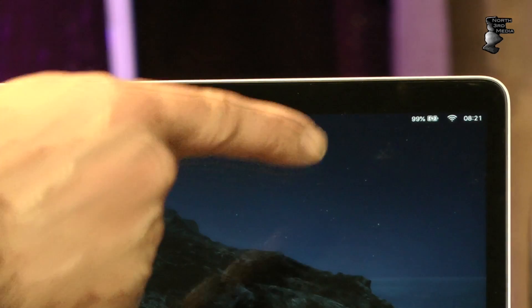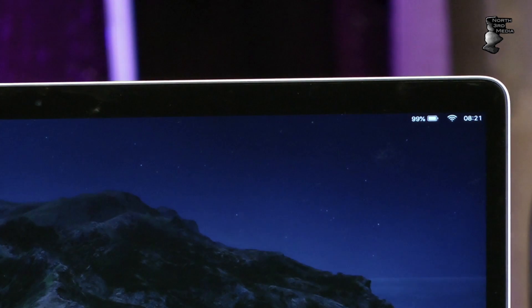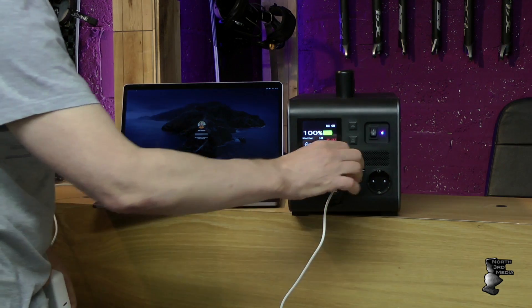Let me demonstrate: switching on the DC and plugging in the USB-C cable — you can hear it repeatedly pinging. Even though the laptop is at 100% charge, the unit keeps switching on and off. I believe it's drawing too much current. Even with the laptop shut down, I keep getting the pinging. So basically it's not charging the laptop, which is really a big disappointment. As you can see, the Mac has gone from 100% down to 99%, confirming the battery is not charging the laptop through the USB-C port, and the display shows we're drawing zero watts.